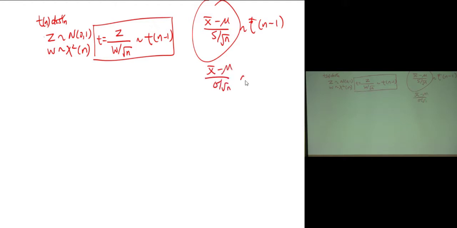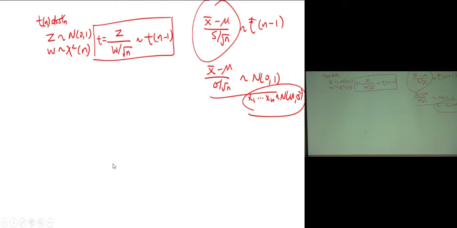This one, obviously, we know that it is normal 0, 1, either approximate or exact. Exact when all the x are normal with mu, sigma square. If we don't have this part, then this is approximately normal when the sample size is big. But what happens if sigma is not known? Then we can replace it by S and it follows a t distribution.